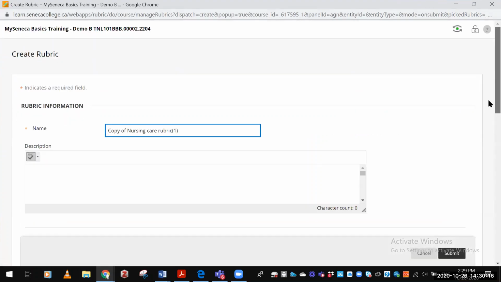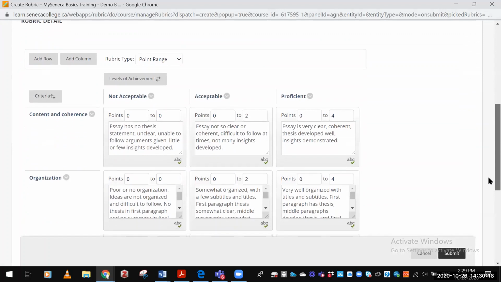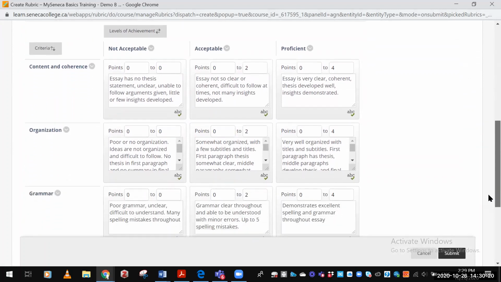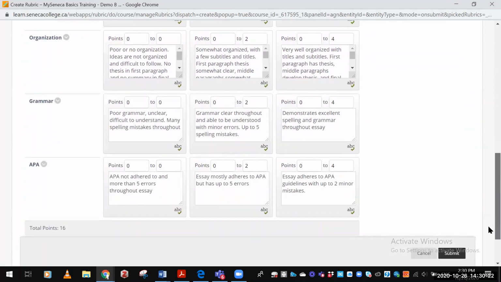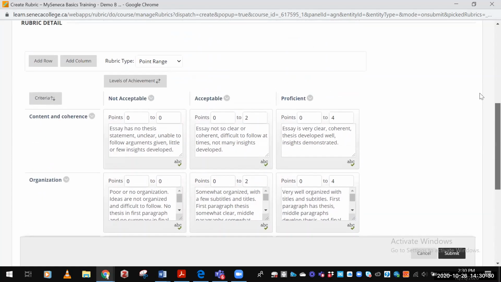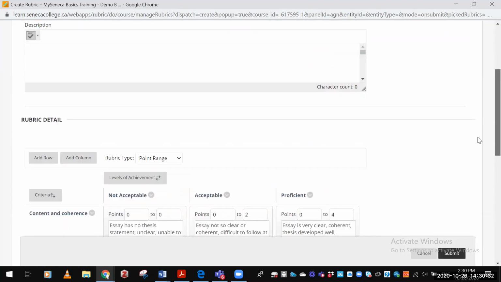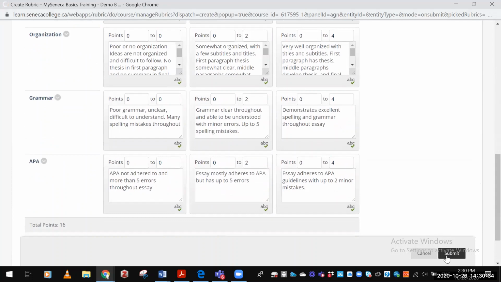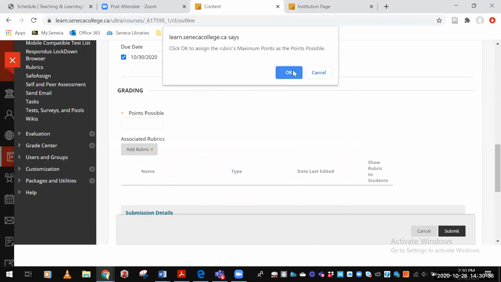And here's my rubric. And I've already got it. Maybe I just want to change a few things here, fiddle with something, but otherwise, yeah, this is okay. Let's submit this one. Okay.